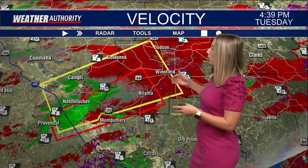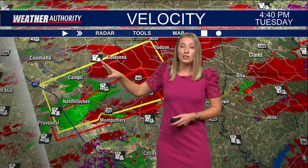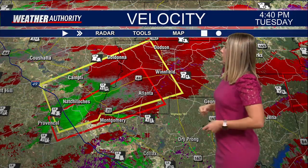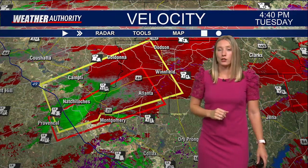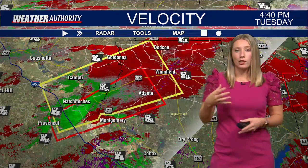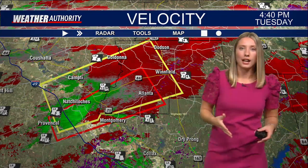That's mainly because they're watching that area of rotation. But everyone that is in the severe thunderstorm warning, you still could see some strong winds up to 60, 70 miles per hour. So just because you're not in the tornado warning doesn't necessarily mean you're in the clear. Some of these wind gusts could still be strong enough to topple over a tree, or maybe cause a little bit of damage to the shingles on your roof. So it's important, if you are in that severe thunderstorm warning, or especially in that tornado warning, to make sure you take your safe place and that you stay there until this has expired. Or if we see that rotation has tracked off to the east, then we'll give you the heads up, hey, you're in the clear.